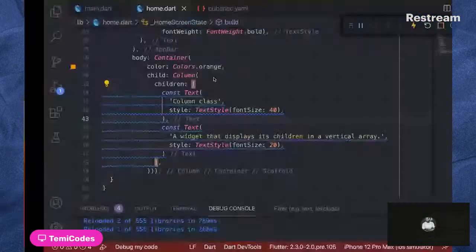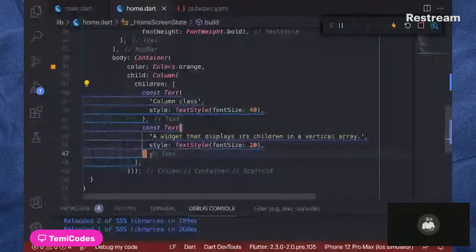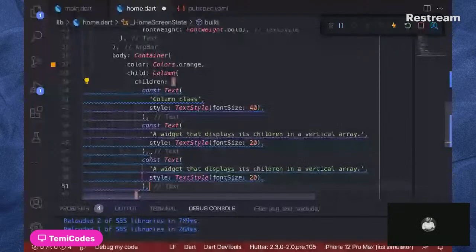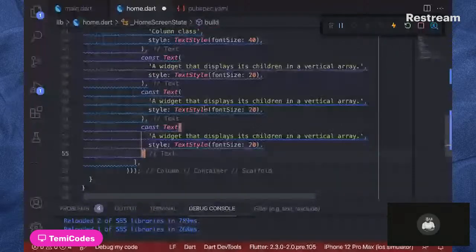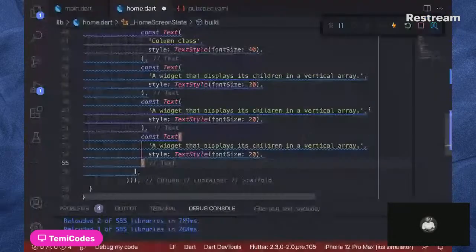So let us add two more texts. So it will be under. It should be as they appear here, and it's going to appear there. Let's copy this and put it. Let's copy the last one. Let me use this one.